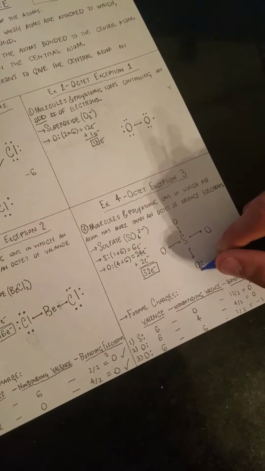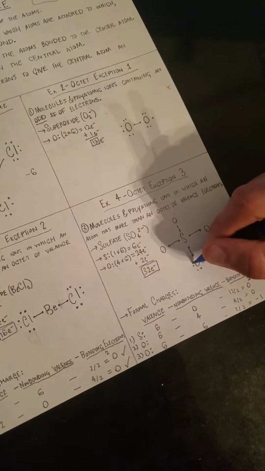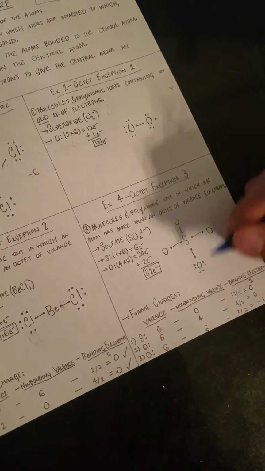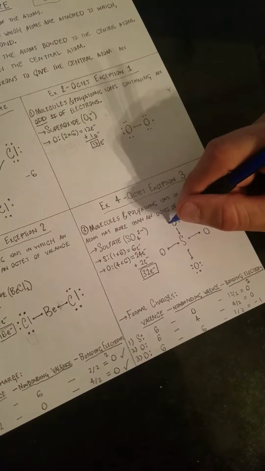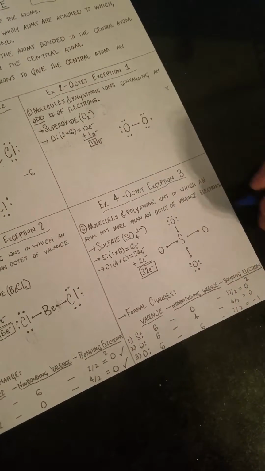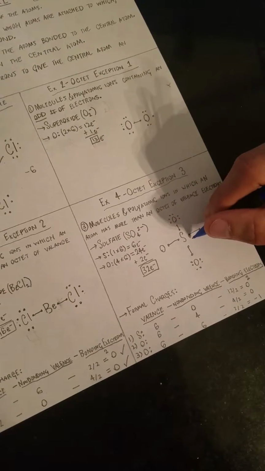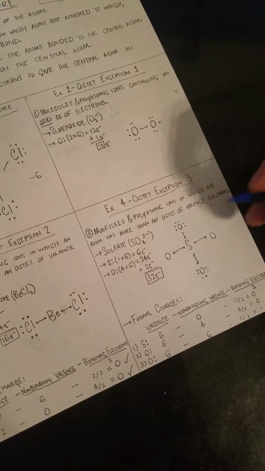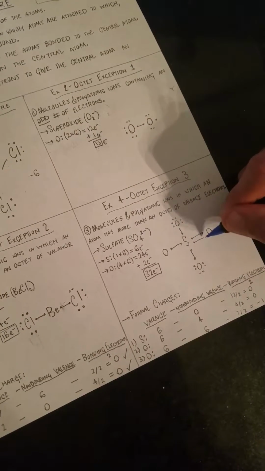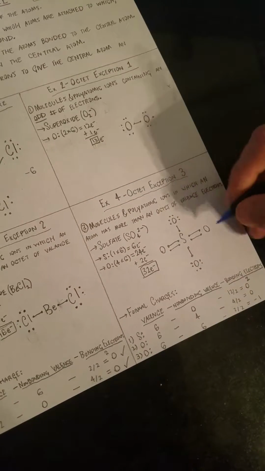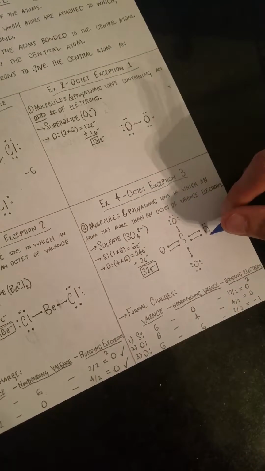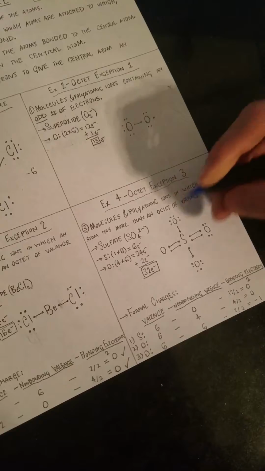So we've got 8 that completes it here. 8 that completes the octet there. But then we have an interesting case where after we've done the formal charges, we know that this is what the structure comes out to, and I'll explain why in just a moment. So we're going to end up with 2 double bonds, still completing the octet, so 2, 4, 6, 8.